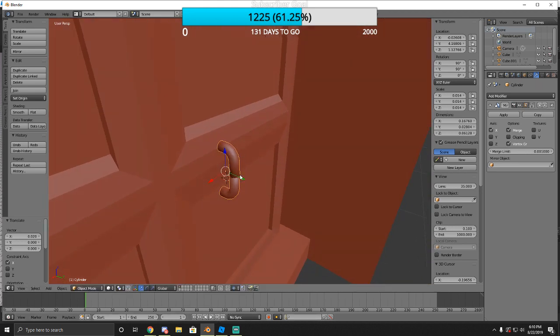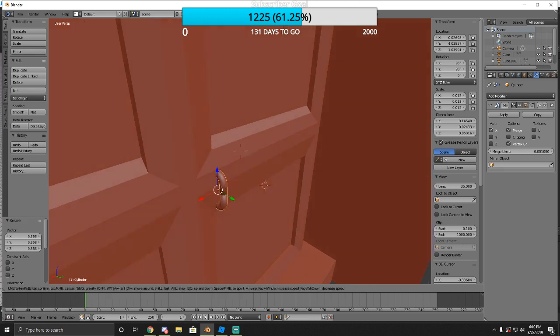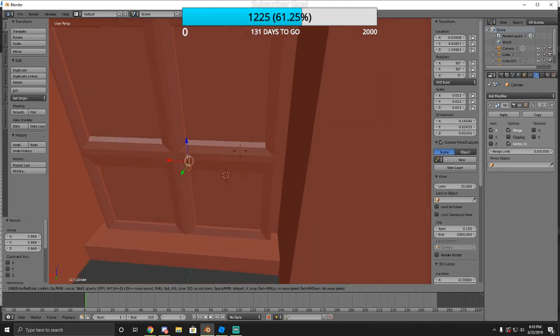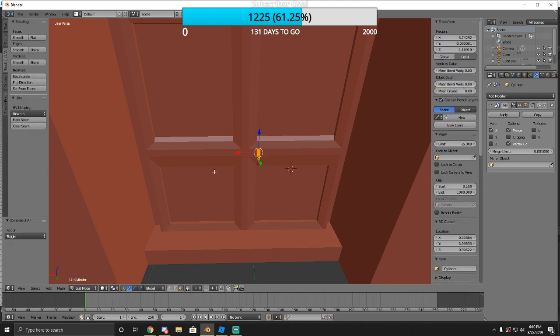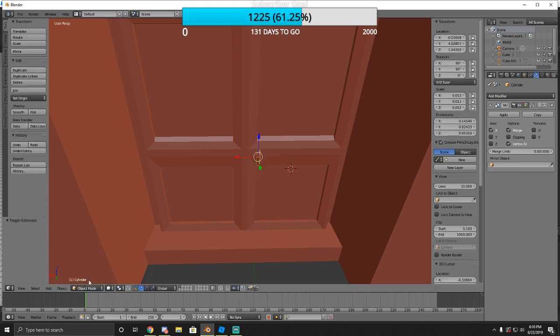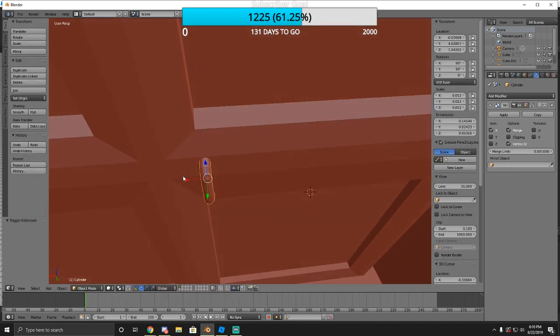Anyways, if you prefer a low poly feel versus this smooth feel, which is what I have going on here, you can take this handle and then you can go back into edit mode, and you can go here and you can change them back to flat and sharp, and now it'll have all its little curves back.